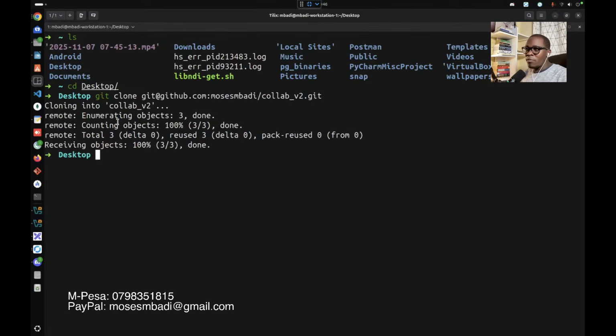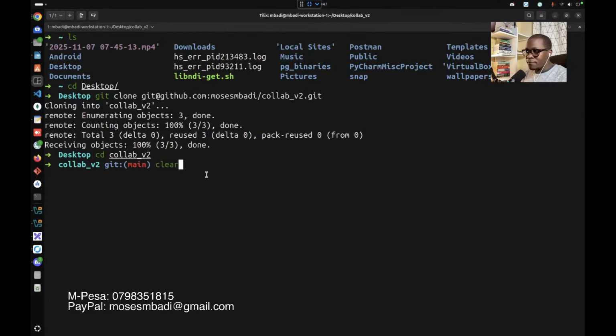And right here, I'm not going to use VS Code. I'm going to edit my code inside the terminal. Now, remember when I said as a software engineer, you should make the terminal your home? This is what I was talking about. So number one, I will need to cd into my project directory. So I will do cd collab version 2. Now I'm inside Collab version 2.